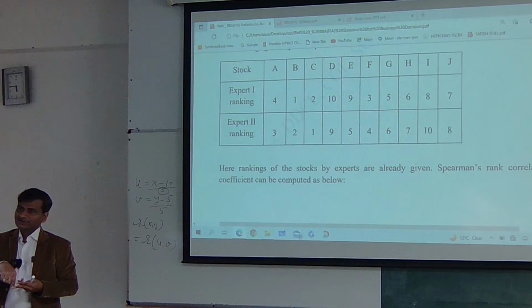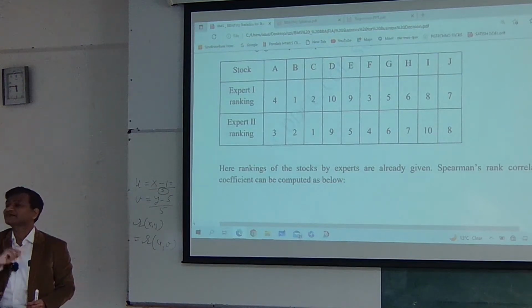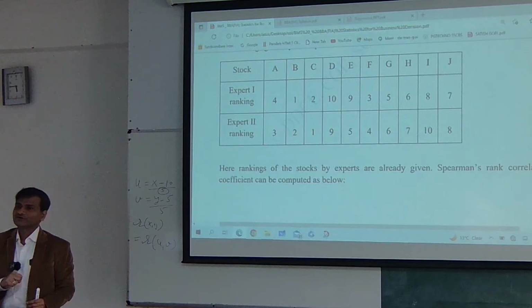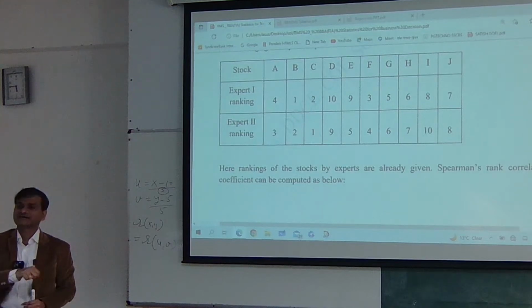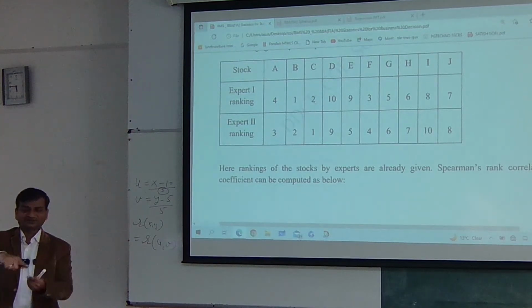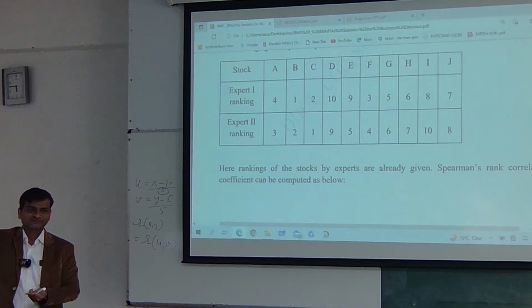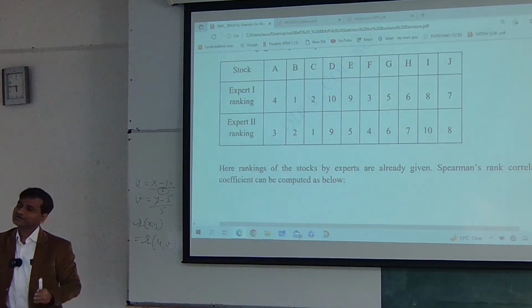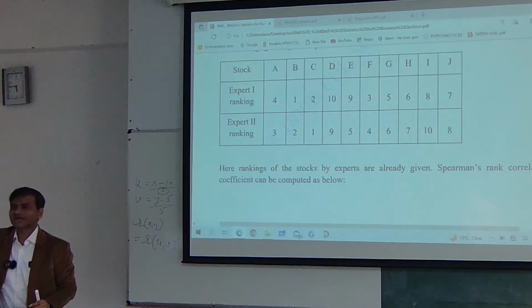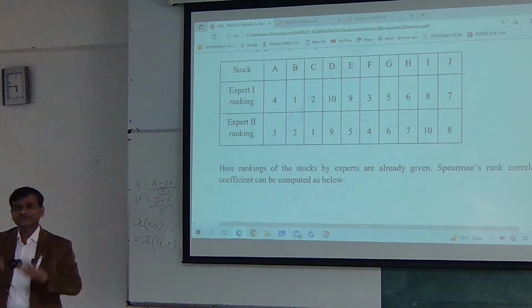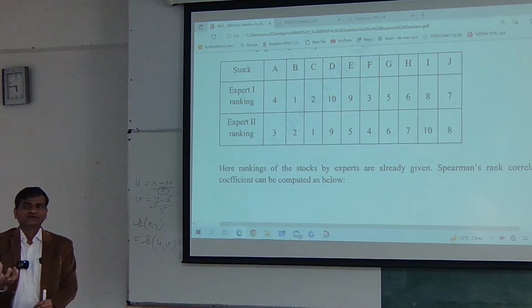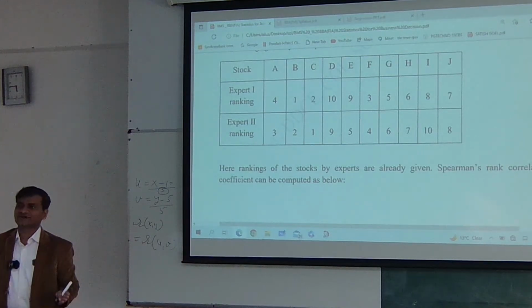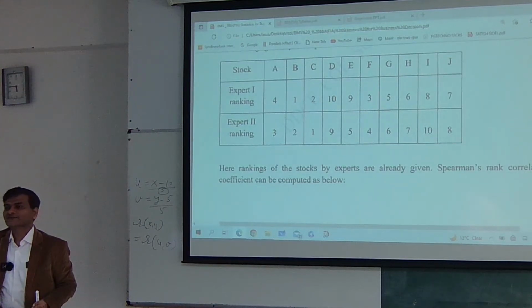It is not that you could not calculate the correlation with Pearson. You can do it with Pearson also, but if I have specifically asked you to apply Spearman's, then you need to first convert ratio to rank form. Although it has no utility, it is just to understand how you would rank. If you have the original data, the best data, then why use Spearman? Spearman's correlation coefficient formula is a substandard formula, and you use it only when you cannot use Pearson.